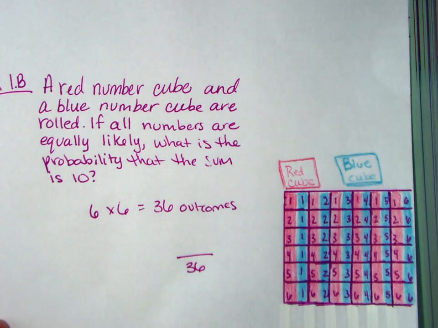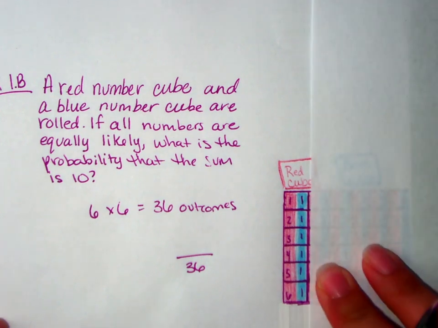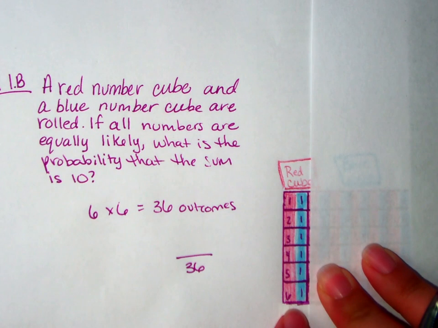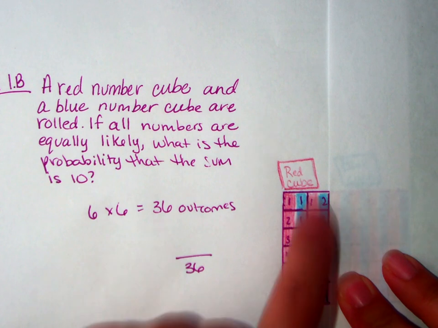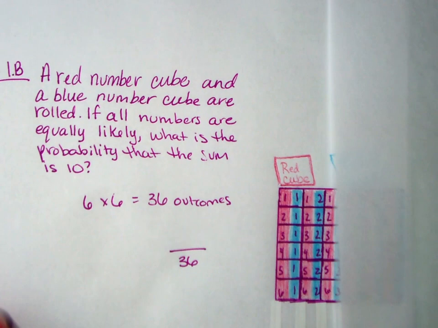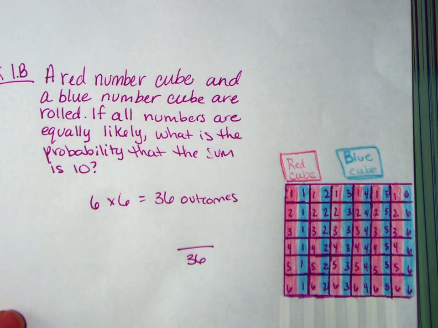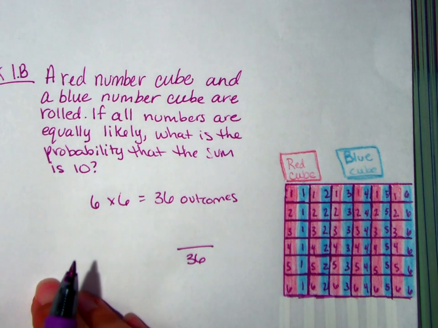So here I want you to think about, okay, adding them up. Do any of these add to get 10? No. Do any of these add to get 10? Okay, so what I want you to think about are, okay, from 1 to 6, what are my numbers that add to get 10?